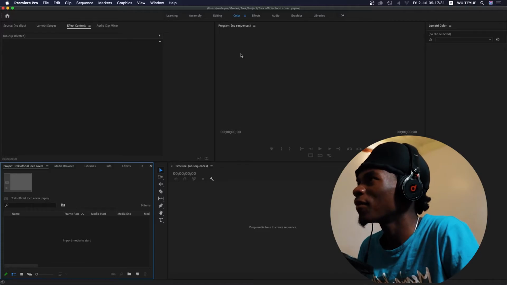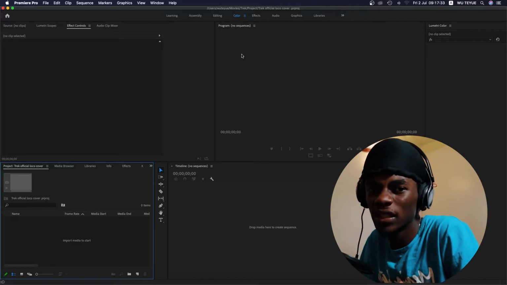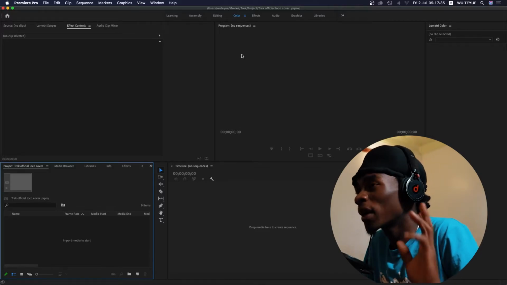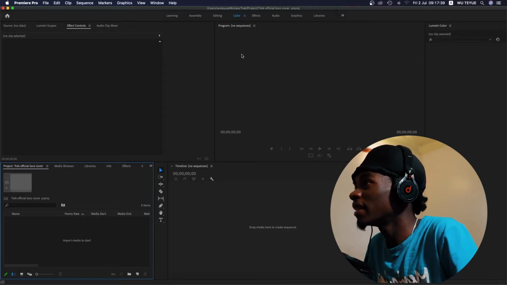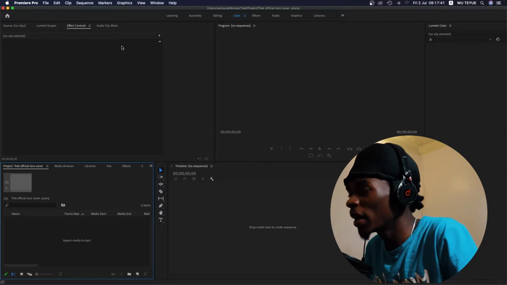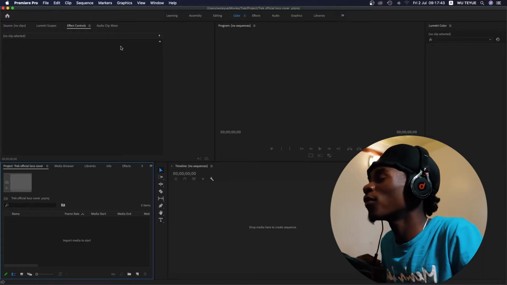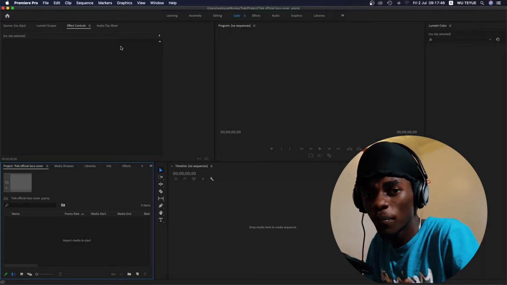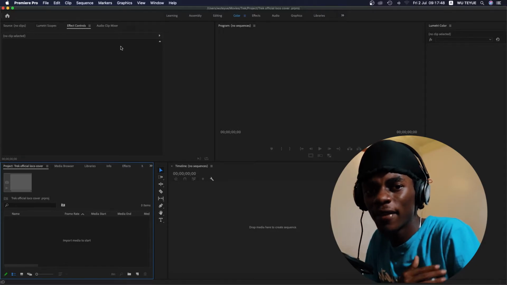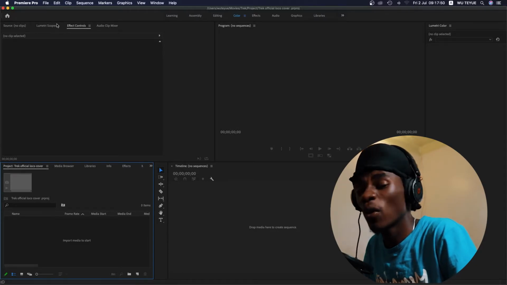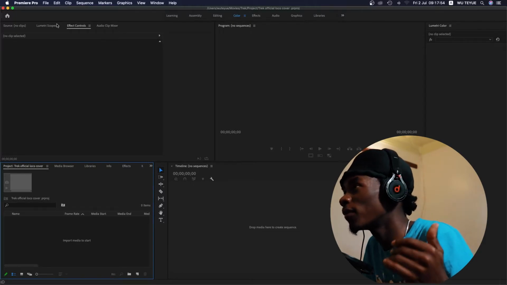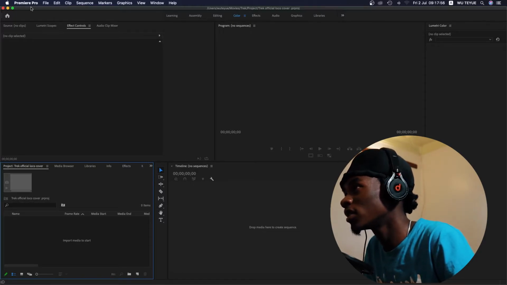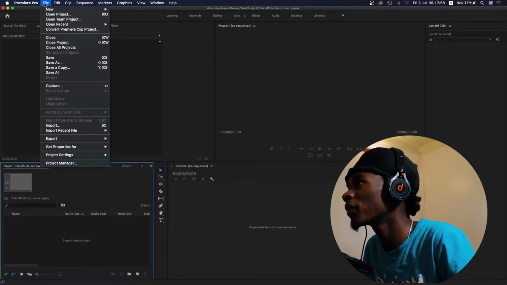So if I showed you most of those things, then I'll show you one last step, and then we get started. Make sure you save your project before you go any further, because if you save it, then the software will find a location where it can always do its auto saves from.